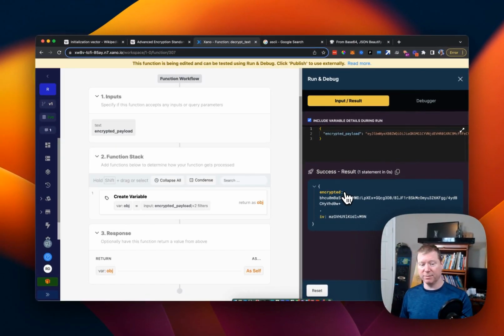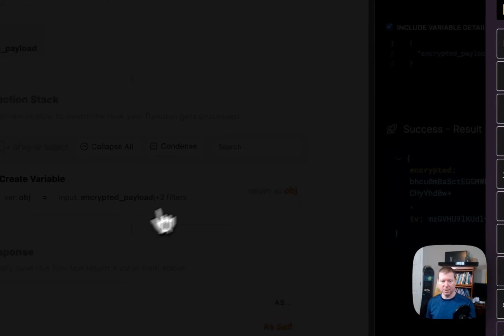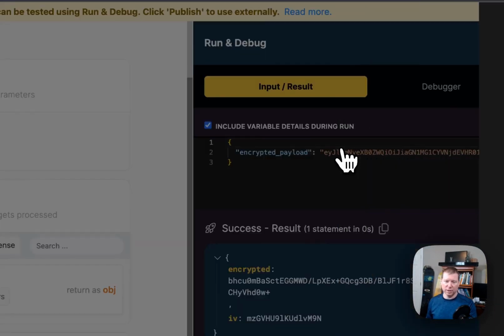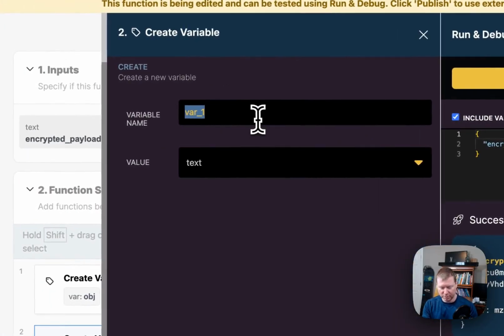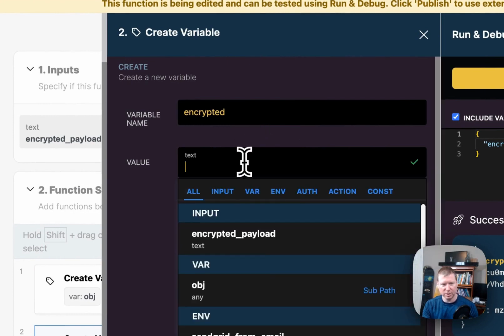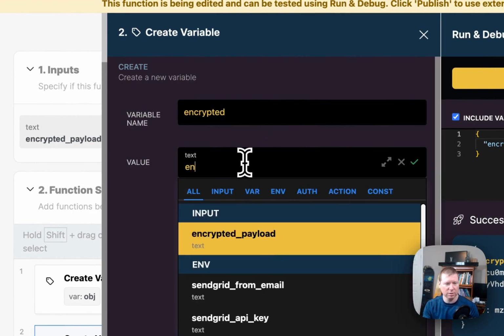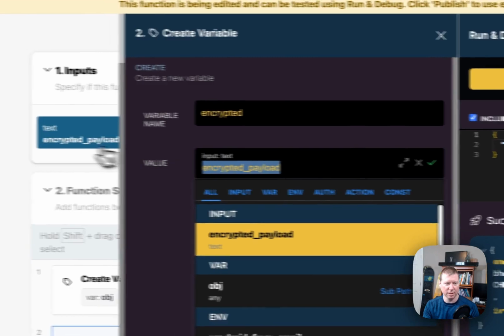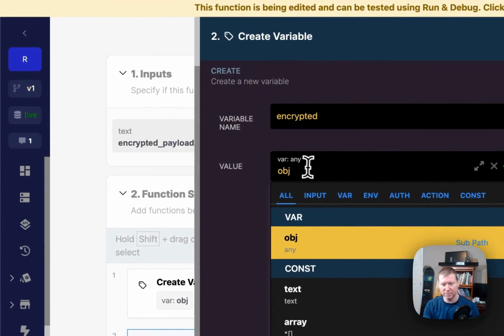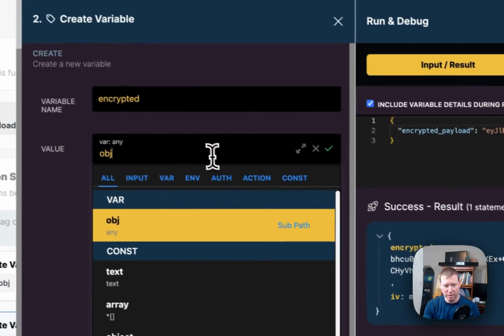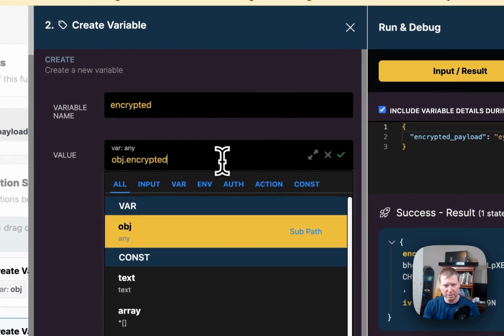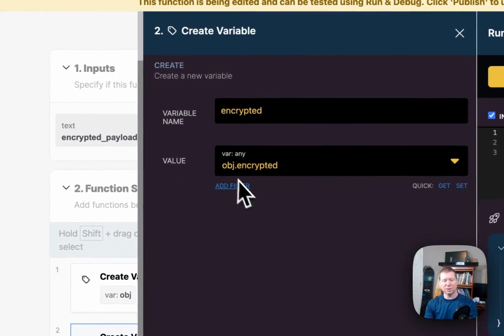Now we need to take this information and turn it into something that is going to be more useful for us. And so to do that, we need to get the encrypted and the IV out. We need to base64 decode them and then run them through decrypt using the key that we know. So first thing we're going to do is we're going to create a variable. I'm going to call it encrypted, and that's going to be equal to the encrypted. No, actually, the object. Right, because it's the object down here, object dot encrypted, but that's just going to give me bytes.